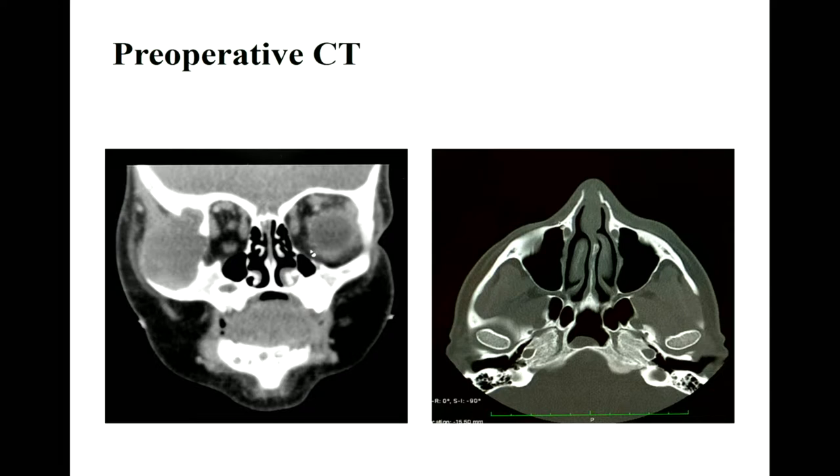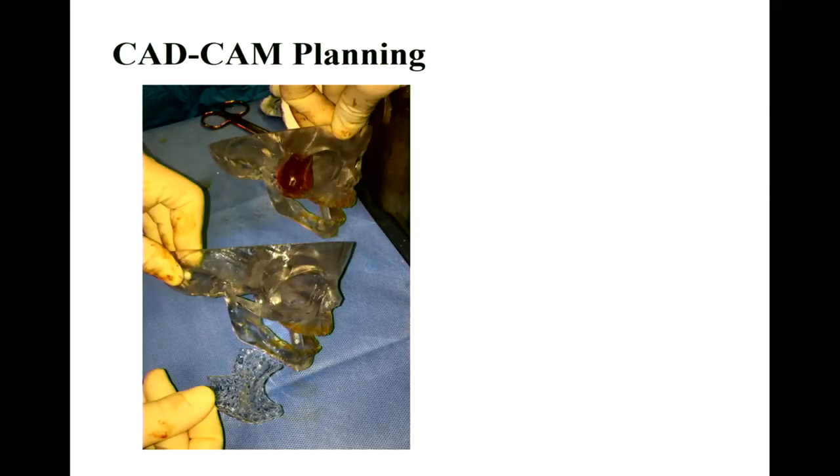We could take the tumor out, but the question was: what do you do once it's out? We're taking out most of her lateral orbit — the housing of the globe — and some of her cheekbone. That would be pretty distorting without reconstruction. Twenty years ago we'd take bone from somewhere and try to build something that looked like an orbit. But now we have tools that people like yourselves have developed. We can take the image and make a 3D CAT scan, then build with 3D bioprinting an acrylic model of her facial skeleton.